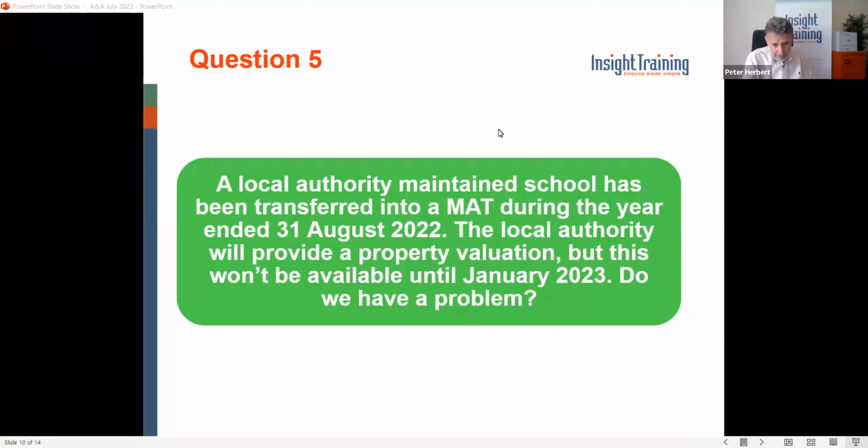And this therefore is problematical where the valuation has not been provided until the following year. Now, it seems that what many are doing here is going with a notional figure, an imperfect figure, if you will, for, in this case, 31st of August 22. And then when the more definitive figure comes through in the following year, making an adjustment. Now, this is, I think, an area where you could probably do with a bit more clarity from the SFA.